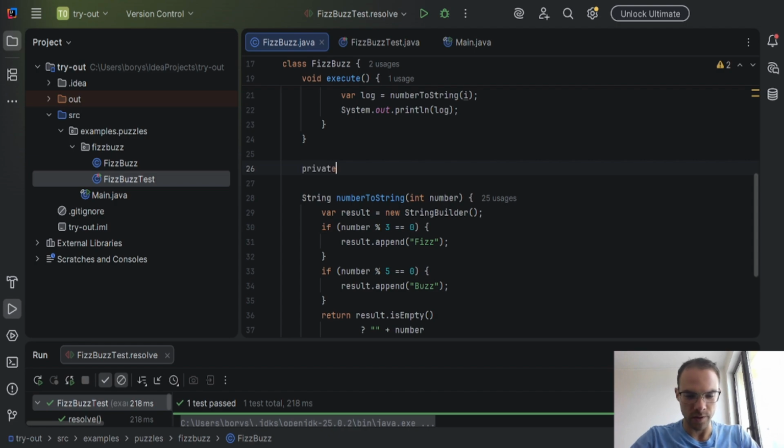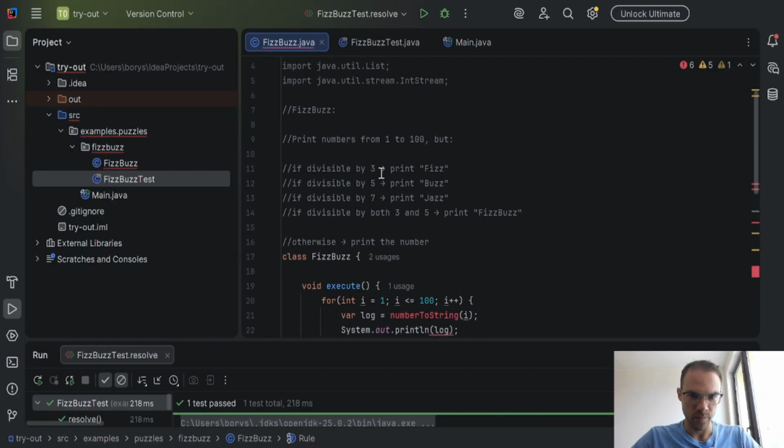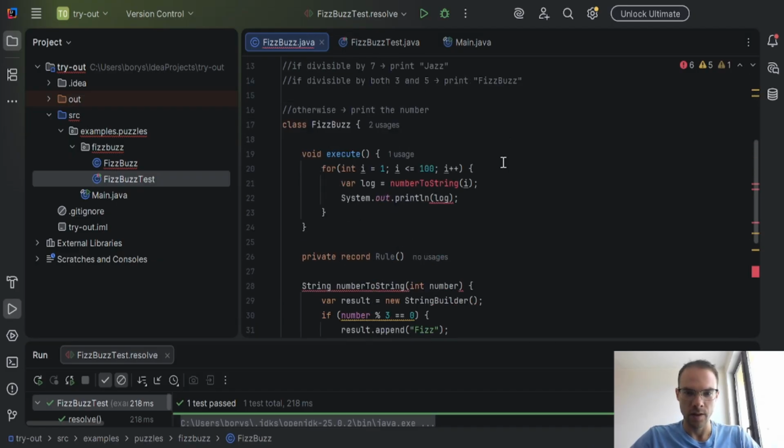So let's create the record with, well, we can name it a rule, basically, or instruction. I think rule suits here better. The rule here is simple. If it's divisible by some number, we need to print some string. So the rule is number and string.